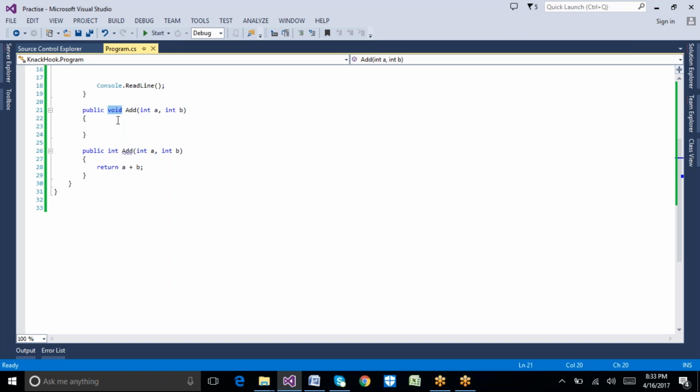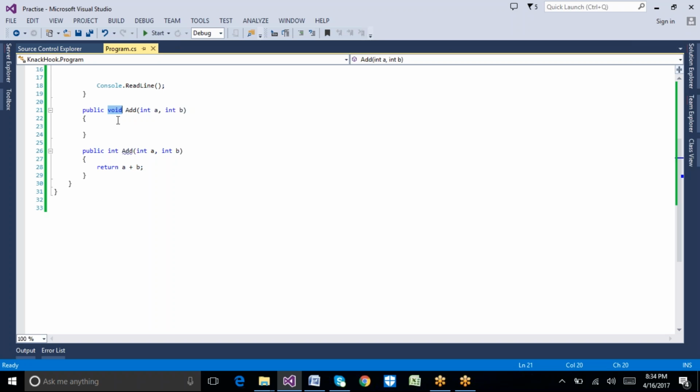That's why I have written this simple example here. How an interviewer will test you is, he or she will write a program like this and ask whether these two methods are overloaded methods or not. Most probably people will give the wrong answer, saying those are overloaded methods. But it should not be like that.